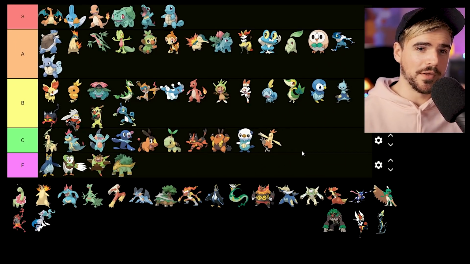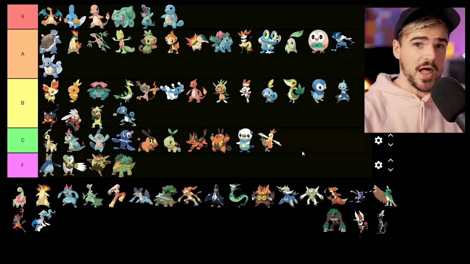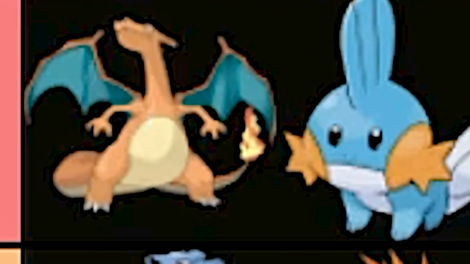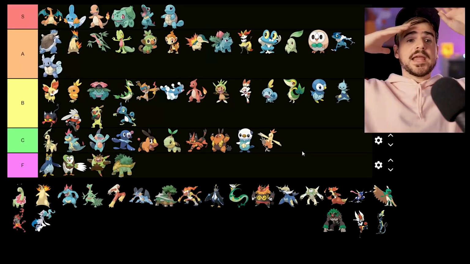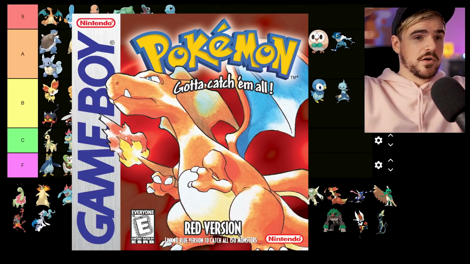Wrong. Charizard is the best Pokemon design. This Pokemon design is basically flawless. This is exactly what the typical 10-year-old boy wants to see in a Pokemon. It is a crazy flying dragon thing that has a tail that is on fire, and it's orange, and it's got blue, and it's sick. It's amazing. It looks so good on that front cover of Pokemon Red.